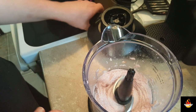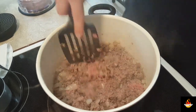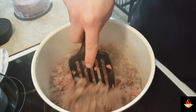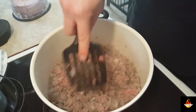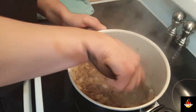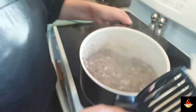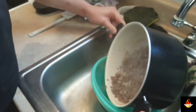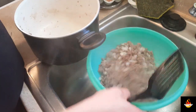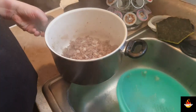Now let's head back over to the beef and give it a stir. We're almost there — the onions are starting to become translucent and the beef is browning. Give it about another two minutes or so. Our beef and onion mixture is perfect, so let's drain the grease off, then back into the pot and back to the stove.